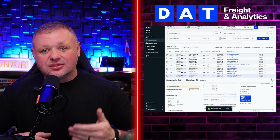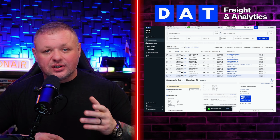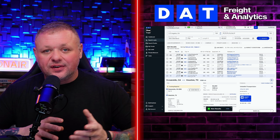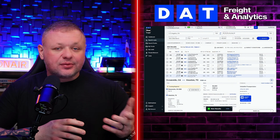This is why Los Angeles doesn't make sense to me. I'm sure maybe you get a better load going over $3 if you really search it and negotiate and get a load. But I just don't like it. I kind of want to show you guys what's going on and look at the huge difference in the RPM between these other hot areas and Los Angeles. So that's what's going on in LA.